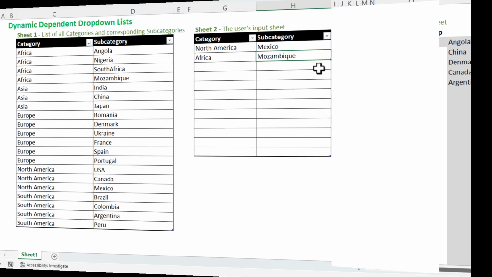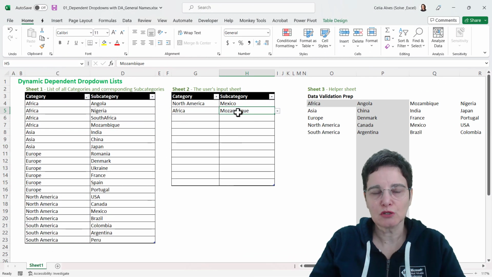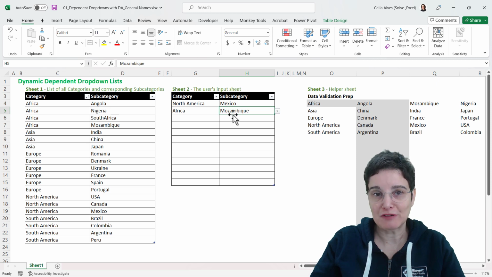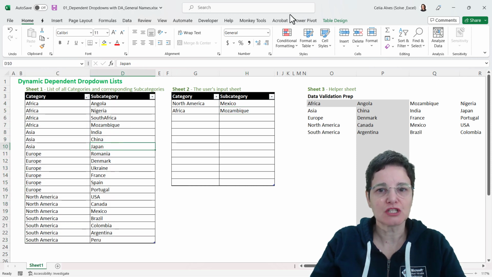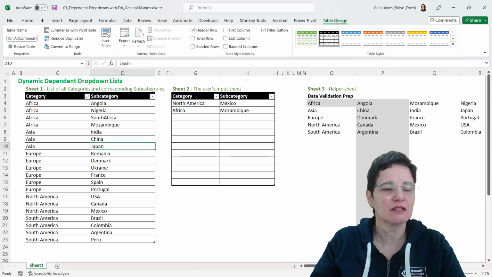To make this work, we need 2 fundamental pieces and then a couple more items to support those pieces. So we need this table here that I called all combinations table. If you go to table design, the name of the table is TBL_all combinations.